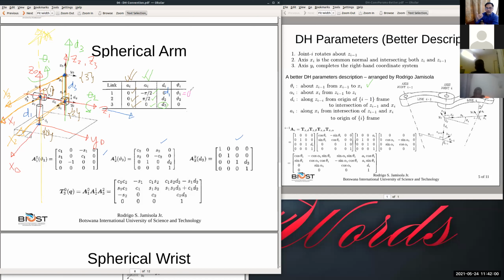Okay, so for those variables, what I want you to do is assign the variables theta 1, theta 2, for example, just like this d3, because d3 in this case is a variable. But if there's a value that's possible to put, then you do that. Otherwise, if it's hard to guess the value, like 30 degrees, not very clear, unless it's 90 degrees, which is very clear, then since it's not very clear from the drawing, you just write theta 1, it's fine. But in this case, theta 1 is equal to 0 because x0 and x1 are parallel.